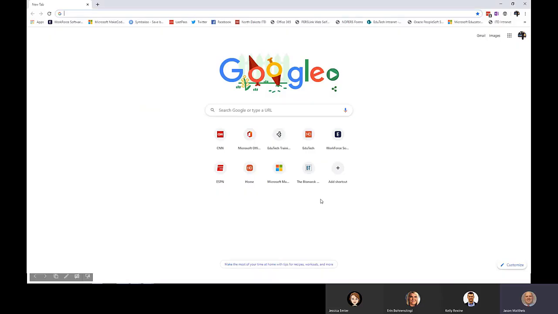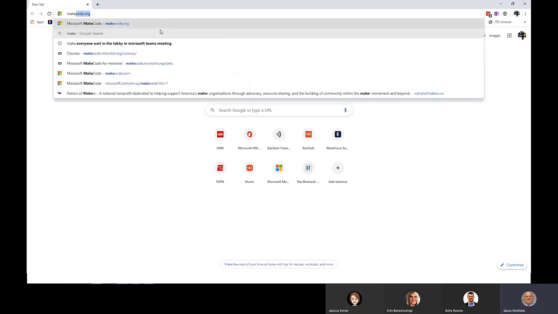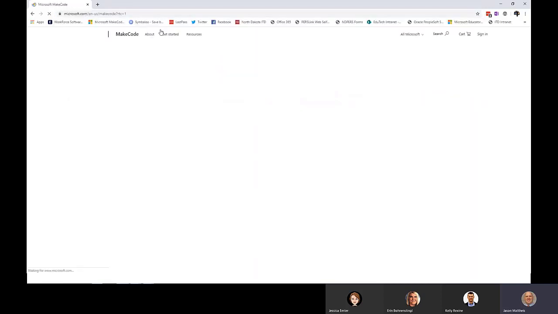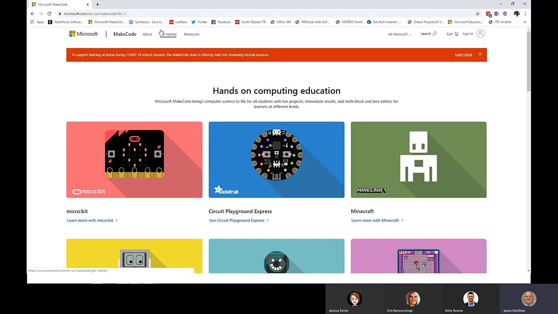So I'm going to open a web browser. Any modern browser should work. I'm using Chrome, but any modern web browser should be able to get you access. And then the other nice part about this is you just need a web browser. So it doesn't matter what type of physical device that you have, whether it's a PC, a Mac, a Chromebook. And there are even a couple of mobile options to get access to this. But I'm just simply going to go to makecode.org. If you type in makecode.com, it will actually redirect you back to here as well. So this is the MakeCode site.